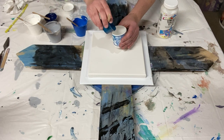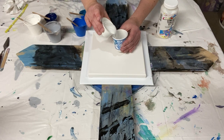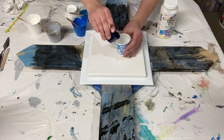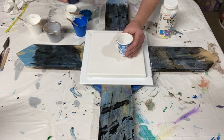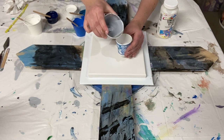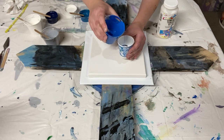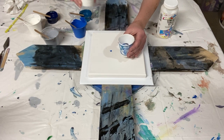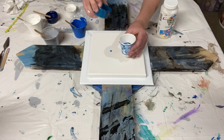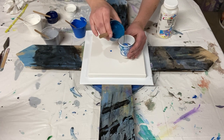I'm going to start with some of this metallic teal and then some white. And then some of the navy. And then some silver. And then this blue. And then I'm going to add a little bit of white before I put in the teal again, just so I have lots of dynamic contrast in between the layers.